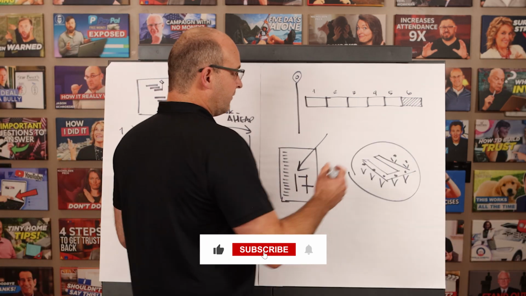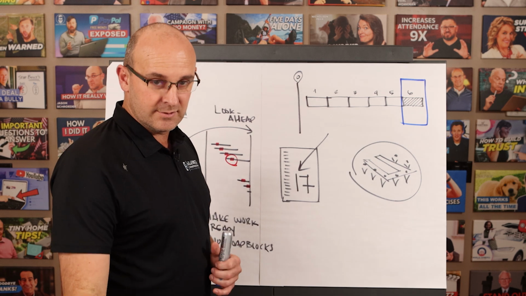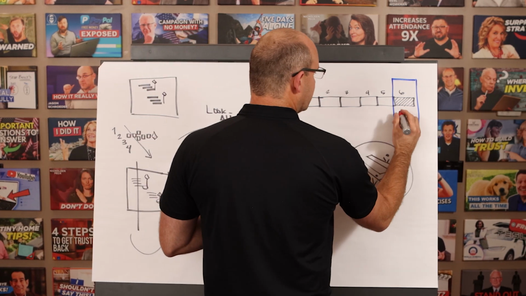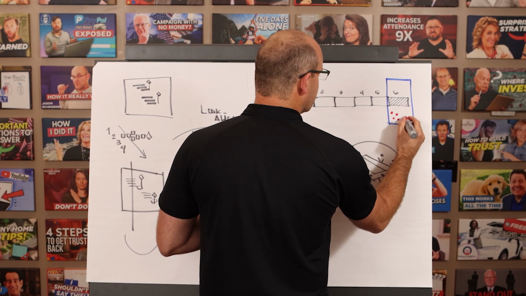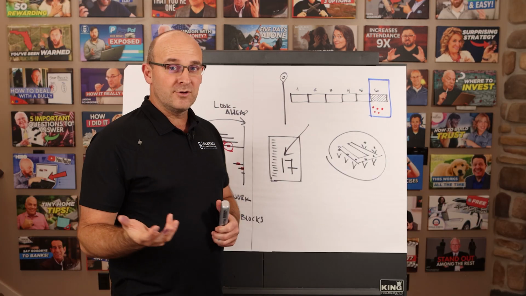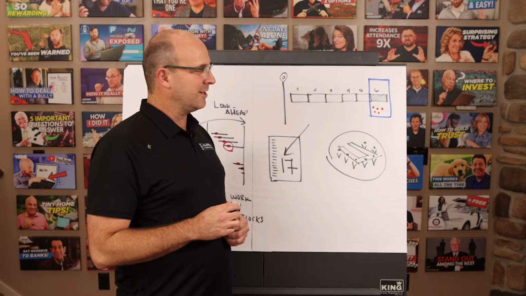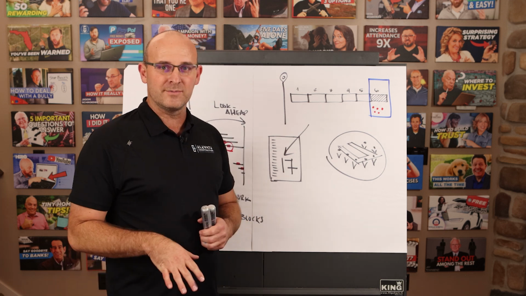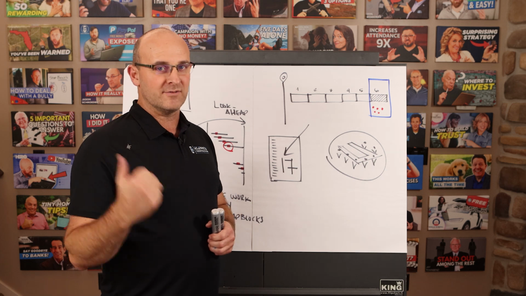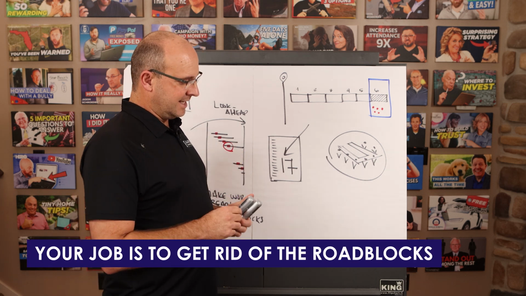But now that you're focused in this window, you see the roadblocks. So I'm just going to make some little red dots here. If you run this meeting properly, you see these roadblocks, okay? And these roadblocks are just as annoying as pimples. I just thought of that analogy, like watching these little red marks on the board. You want to get rid of them? You want a nice complexion, you want them out of there. They should be annoying. They should annoy you. So your job is to get rid of them.